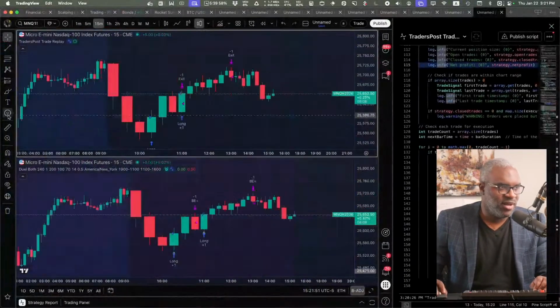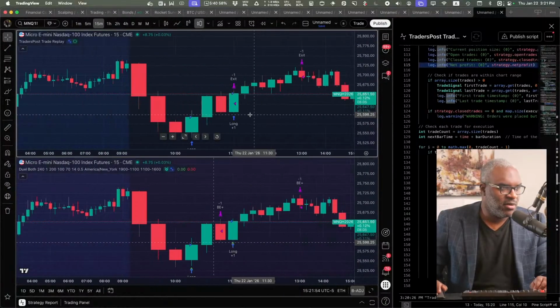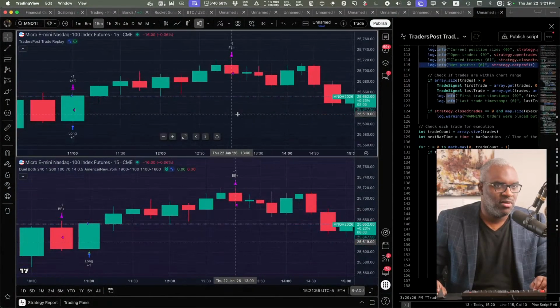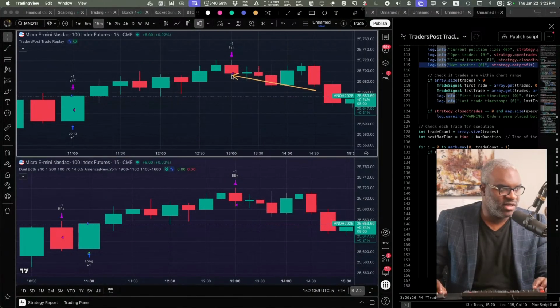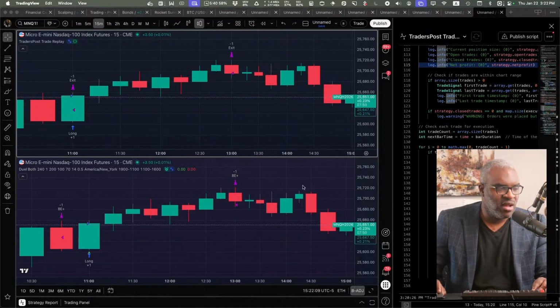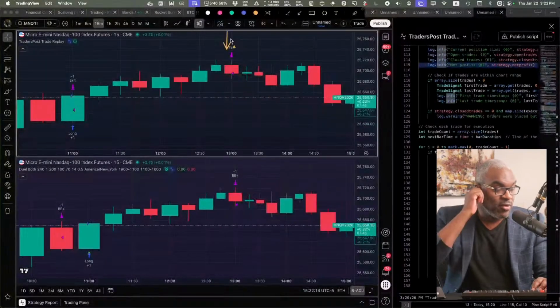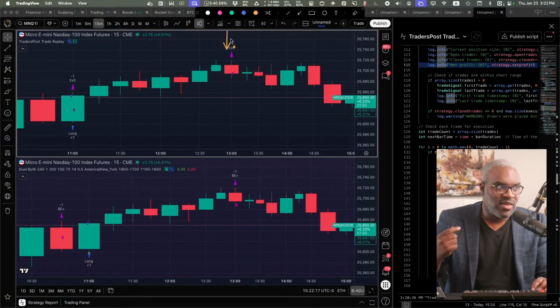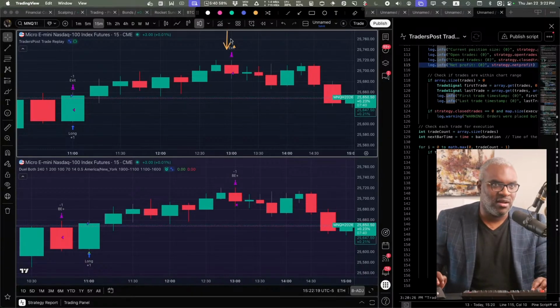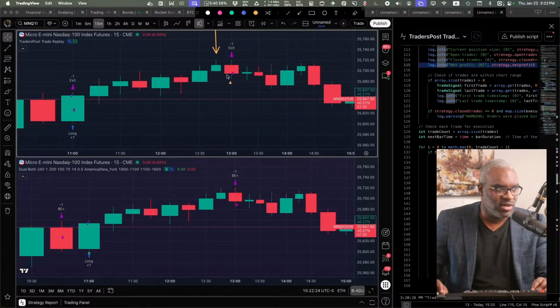So just to make that a little bit clearer: are you talking to the AI or to us? To you. Okay. So over here at the top, you see this pink triangle. The order is happening at the close of this red candle, but I need it to happen exactly at this price down here to reflect what that break even trade is. The problem is that the order is being created on this candle, and when you create an order on the candle that you're on, the earliest that order can execute is at the close of that candle. So I need to actually create the order here and make it a limit order to say, hey, close at whatever the price is that I need.